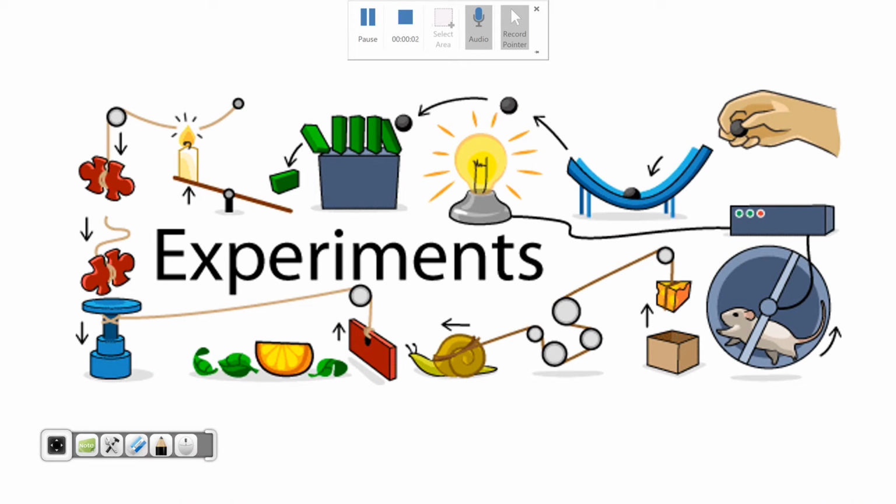Mr. Yeager, continuing on with our initial, kind of introductory unit for physical science. We're moving on to experiments. This is kind of expanding our prior video on the scientific method, where obviously experimentation is part of the scientific method, but this is going to help us identify what we need to look at, the variables and the controls and the constants that we need to take care of in order to create a good experiment.